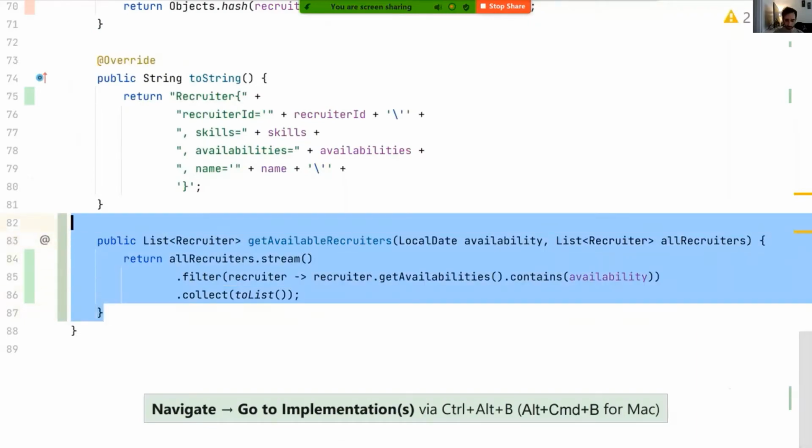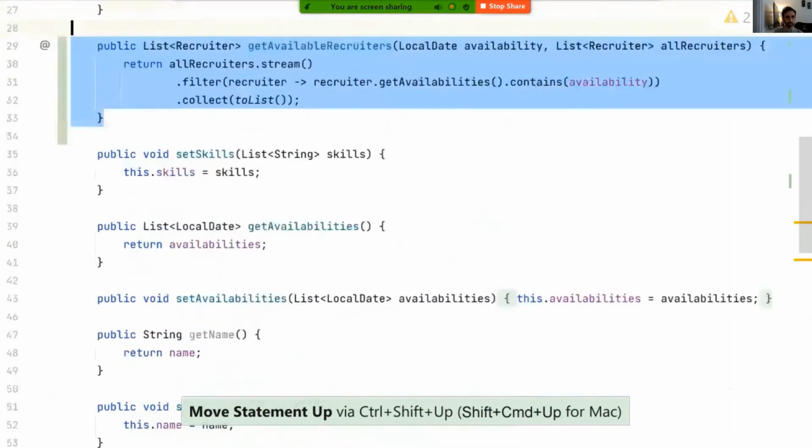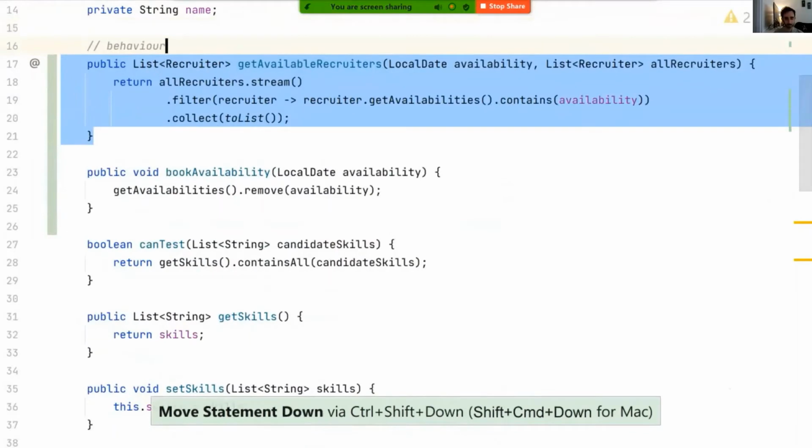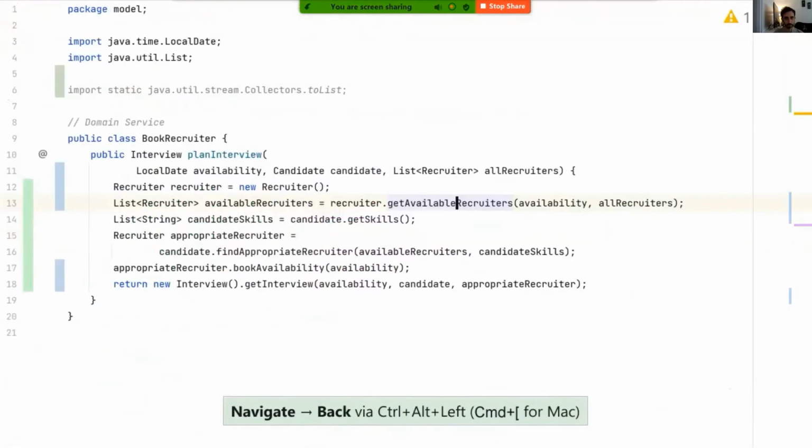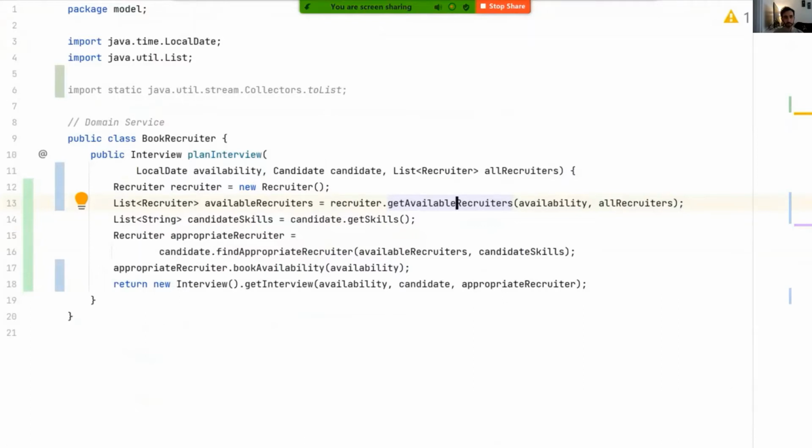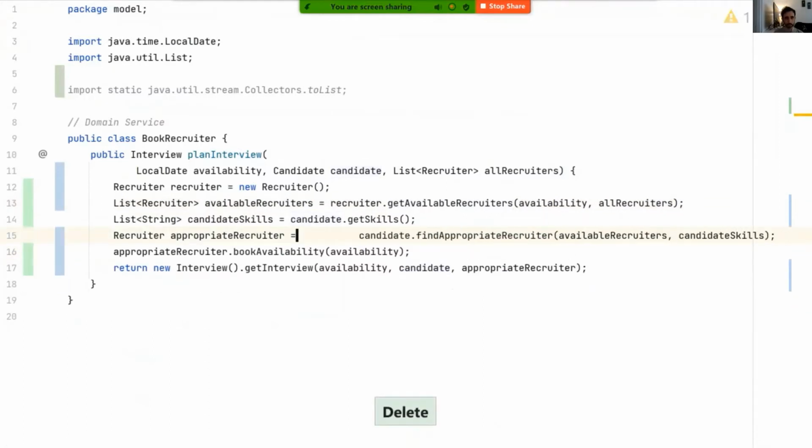Let's move this method to the top. And we can continue this exercise again, for example, this line of code, candidate find that, no, it's already okay. So yes, we can continue improving our refactoring.